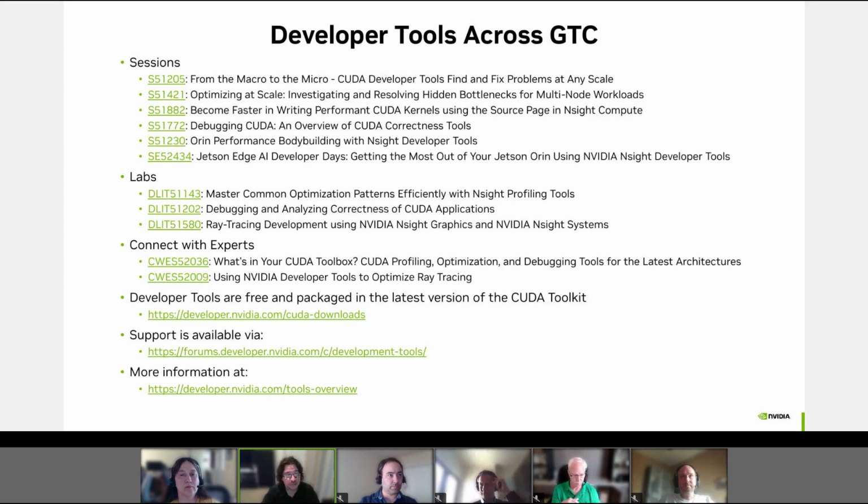We have hands-on labs, which are great to have hands-on experience with the tools if you haven't yet, or if you have any specifics that you want to try out. And then we have a couple of Connect with the Experts, being this one. You can also download CUDA Toolkit, and any type of support is available through our forums. And we have a site that gives you guidance as far as what tools you should use for what purpose.